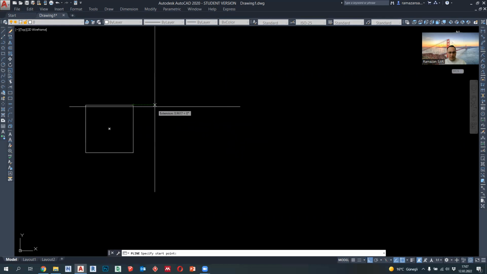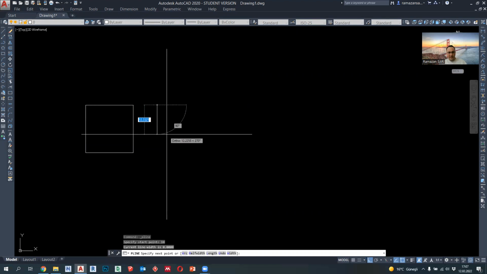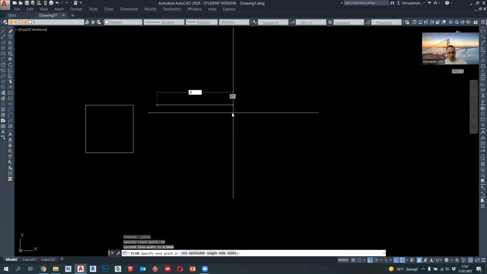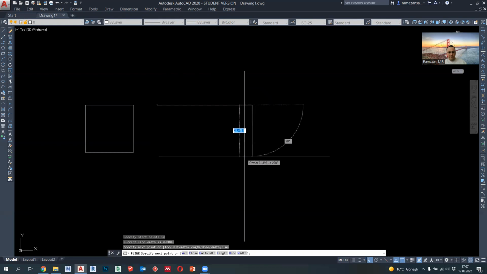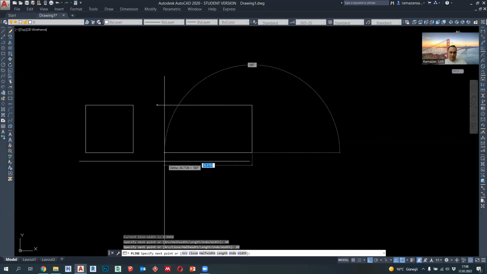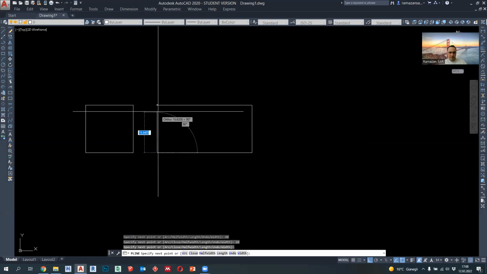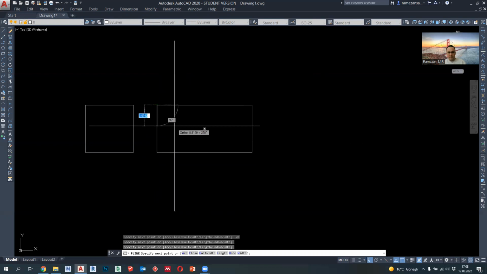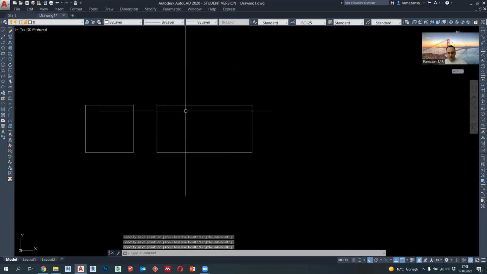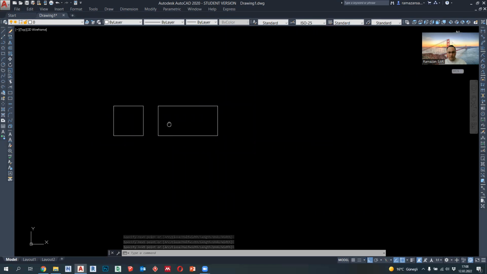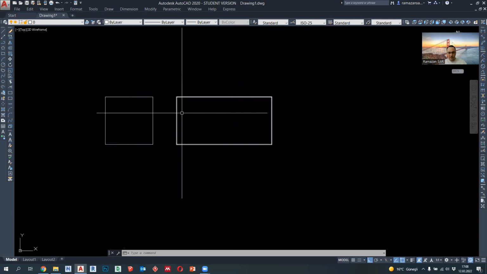Let us make the rectangle from a certain distance from the square. Let's have 40 millimeter length, 20 millimeter width, and 40 millimeter length and 20 millimeter width. We have created a rectangle. So these are our two objects.